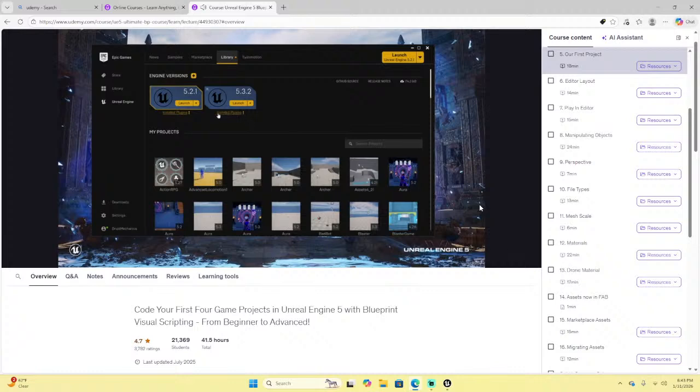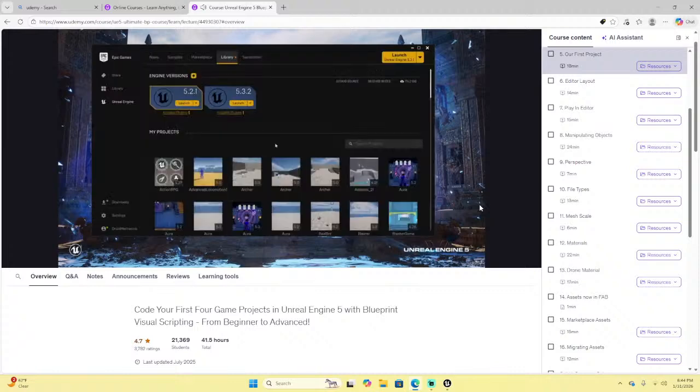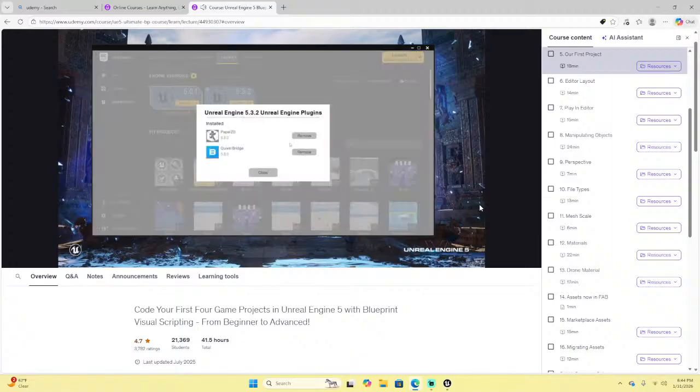Now on my screen, don't worry about this installed plugins right here. If I click on it, it just tells me that there's an update available for this particular plugin. Now, we'll talk more about this plugin later in the course when we're going to use PaperZD. I can simply update that plugin and get rid of that message. In fact, I can do that right now, but you don't have that message because you haven't installed the PaperZD plugin in your engine version. We'll do that later. Don't worry about that. But now I don't have an exclamation point there, so nothing to worry about there.